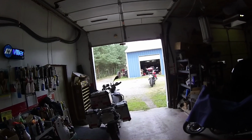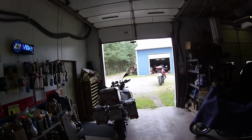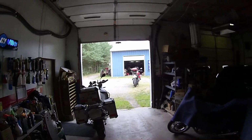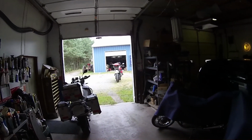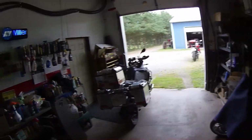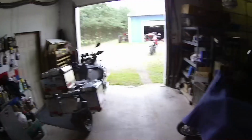Not a lot of horsepower, good bit of torque, but just the sound, it's got a straight pipe on it, and it sounds good. So I'll do a video on that once we get that up and running.